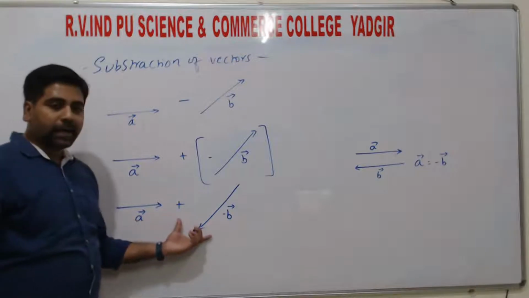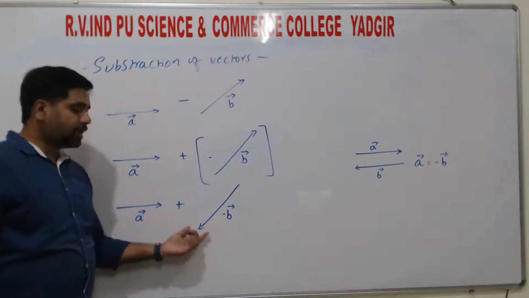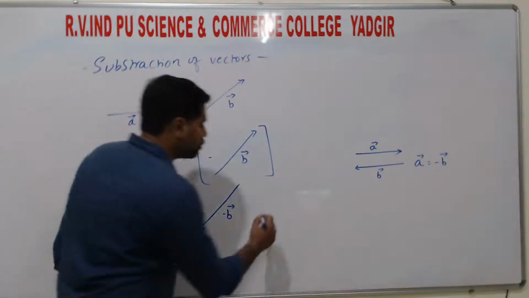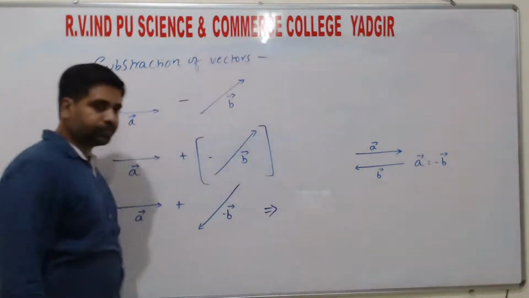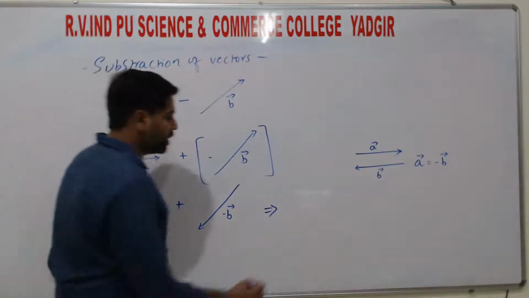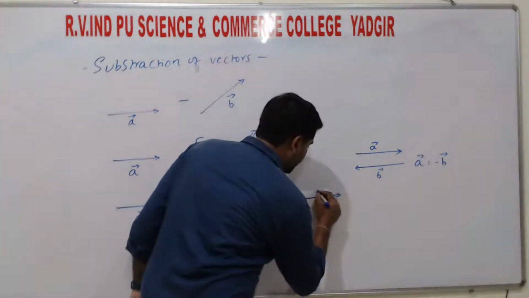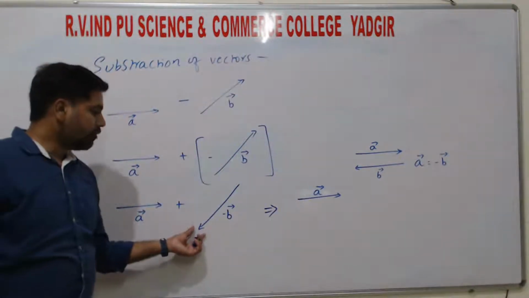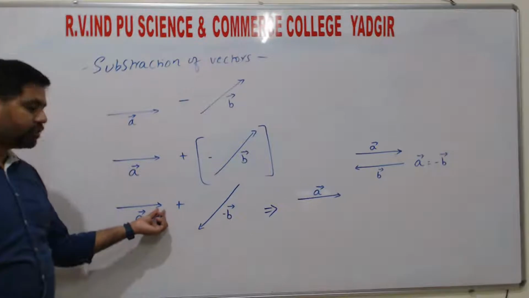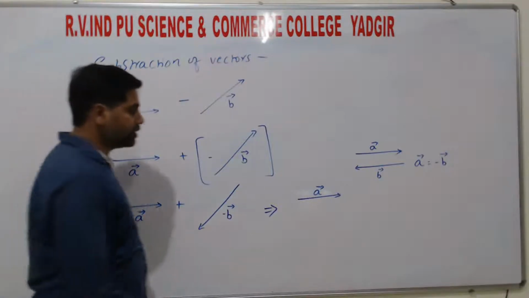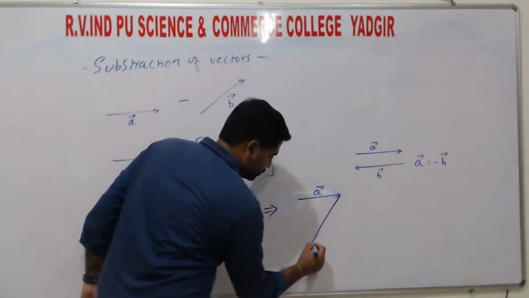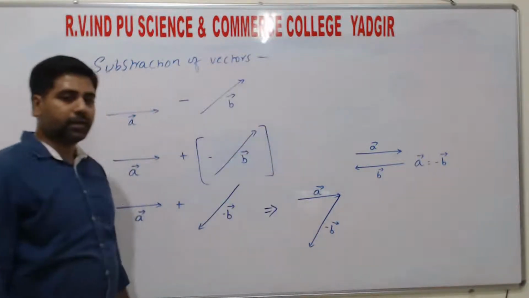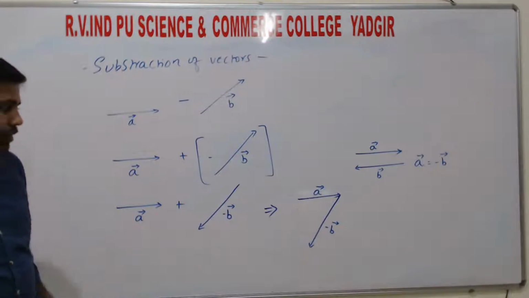Now by using the triangle law of addition, we can calculate vector A minus vector B. Keeping A as is, this one is vector A and vector B. The tail end is joined with the head end of the first vector. Then this becomes minus vector B.